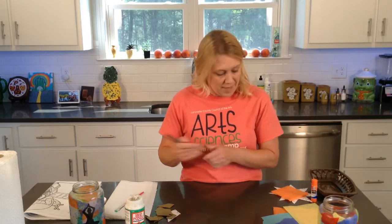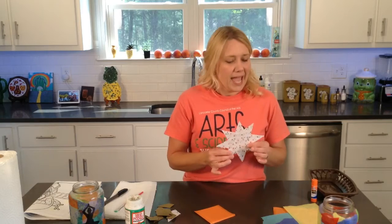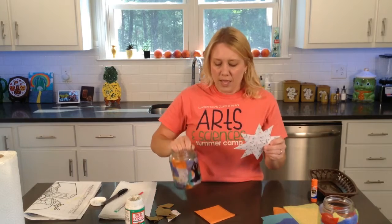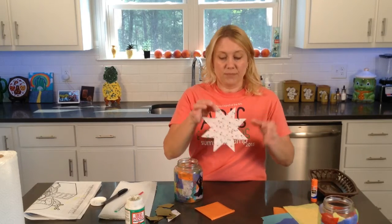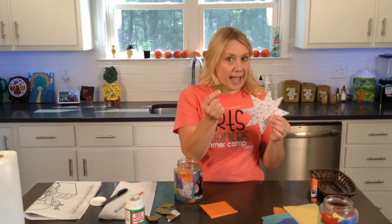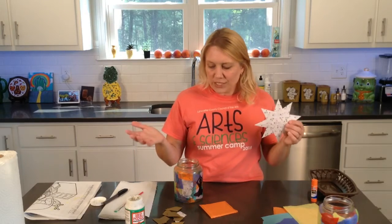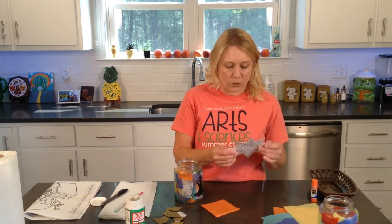Or you can make a tissue paper star to glue on the front of your lantern. I know this is rather a larger star for this particular jar. To make your star, you will need 8 squares of tissue paper cut. This particular star was made with 3-inch tissue paper squares. These are 2.5-inch squares or 2-inch squares. The size of your star will depend on what size squares you use to fold and make your star.